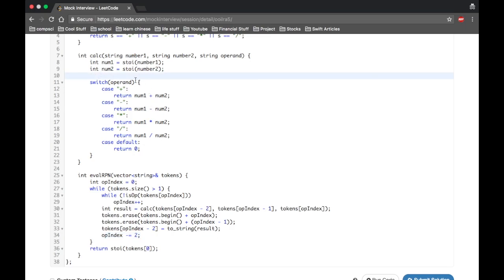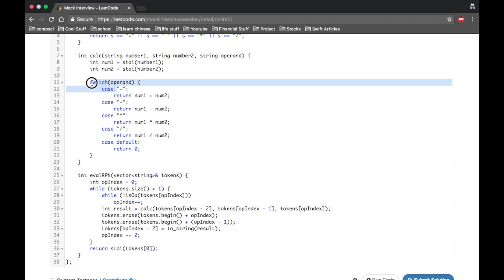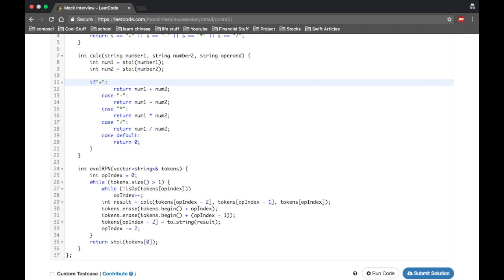Okay, so I guess in C++ you can't switch on strings. So I guess I'll have to resort to a simple if and else.